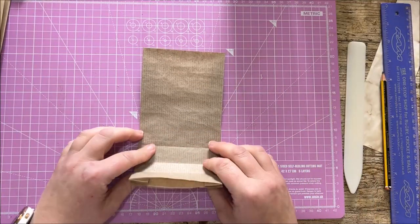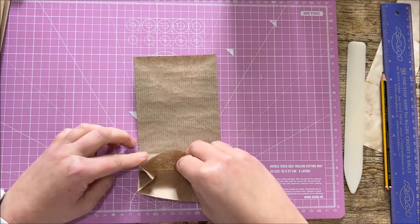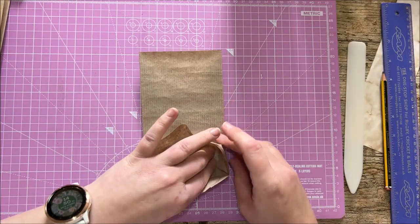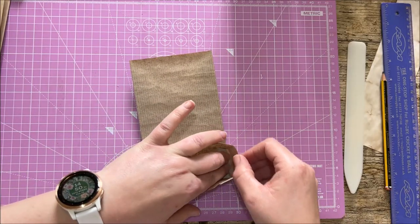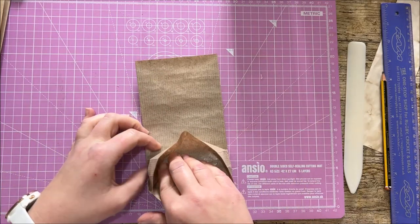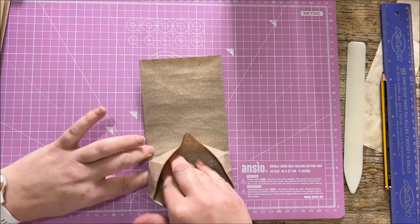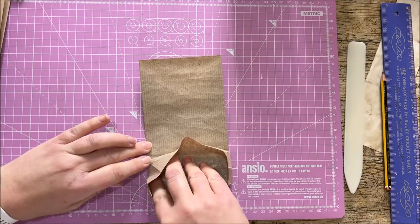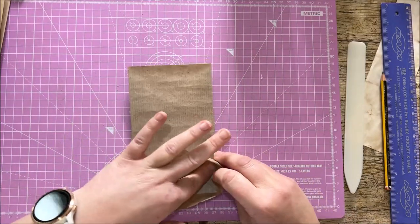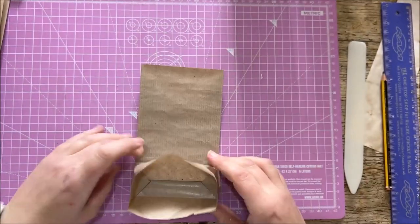So now, when you open your bag, take it back to the second fold. And then you just wriggle out your creases, because obviously all of the folds are already put into the paper. The side folds and the horizontal ones, the verticals and the horizontals, I should say. Goodness, I hope you understand how I'm explaining this here. There we are. So see what I've done there? I've just pushed down inside now and I've just made sure that those triangles are nice and tidy.